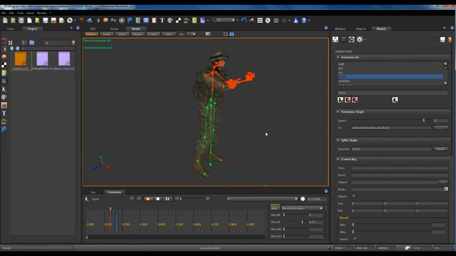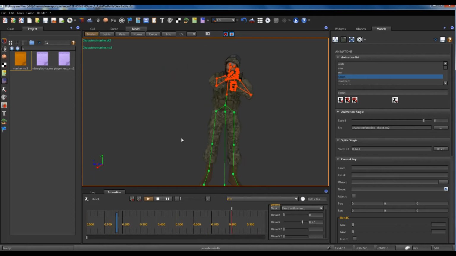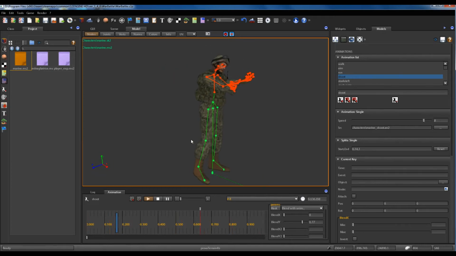You can notice that the bottom part of the model isn't animated, but only the top body. This is because when superimposing the animation layers, the bottom part of the shoot animation isn't used.